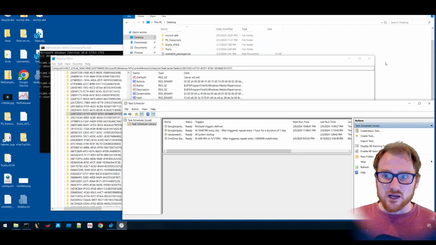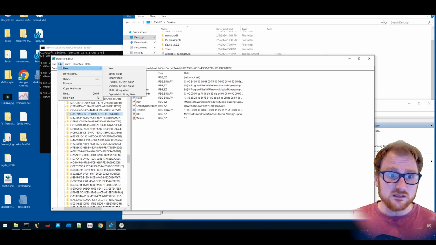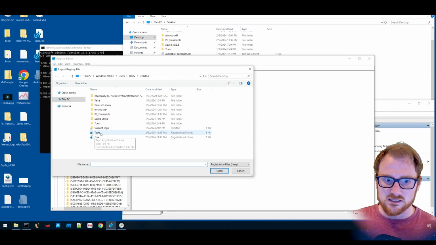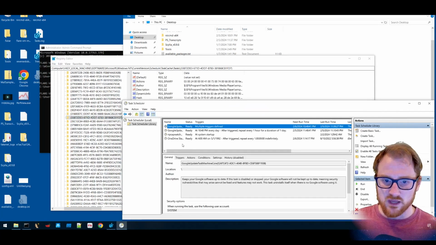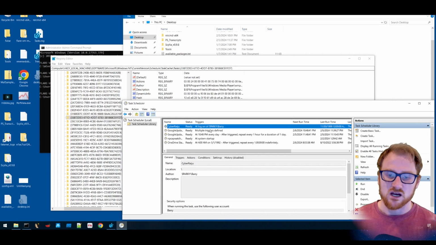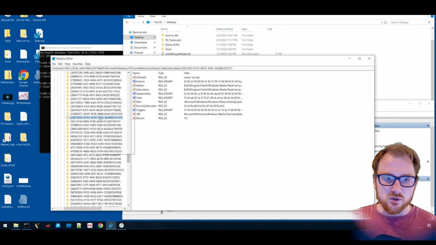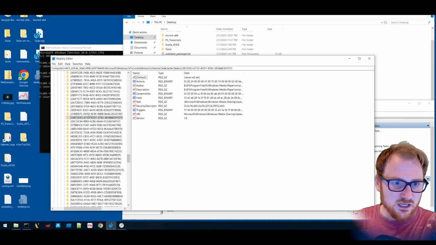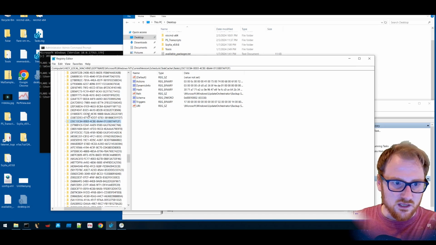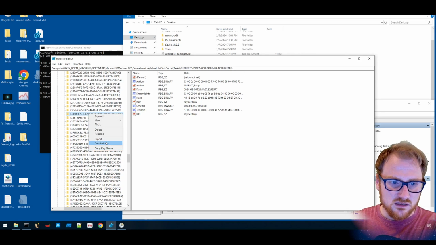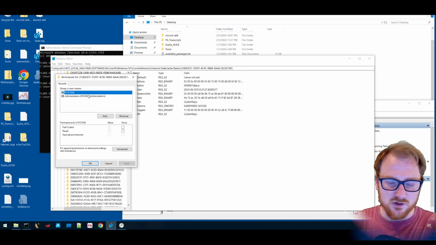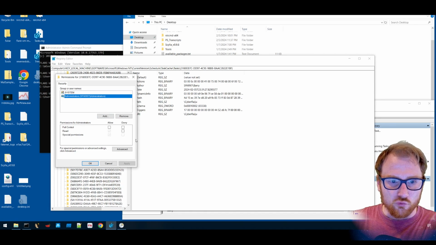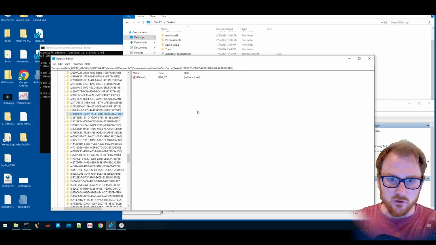But let's go and once again, try something a little bit different. Let's import the key back. Let's put the task key back in. We refresh and the task is back. Now let's try to check out the permissions on this registry key. So in this particular case, I need to find the task here. Let's change the permissions on this so that we actually can't read it. So if we change it, so administrators can't read the key, but system can, okay.